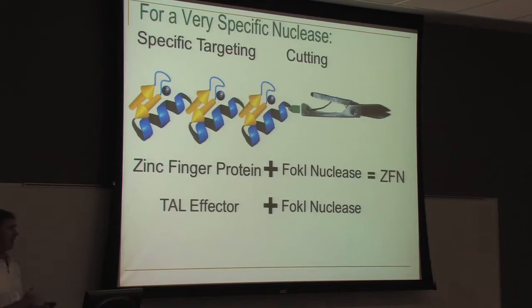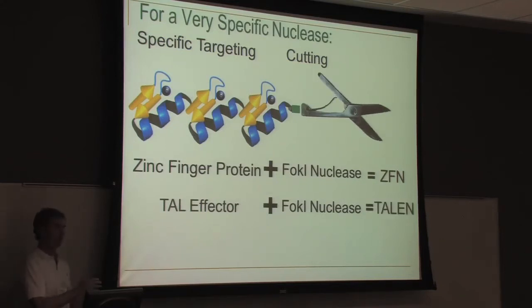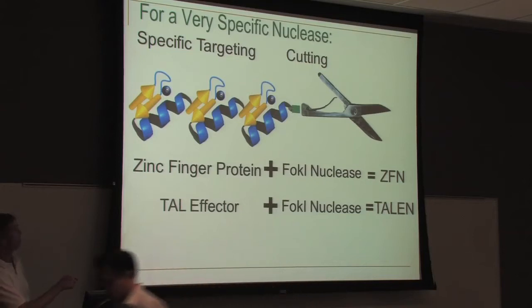But to knock it in, if we have a DNA break, we get about 1 million-fold enrichment. So, instead of screening millions of cells, you can get up to where you can look at a very small number. And to do that, we need a very specific nuclease, because you obviously don't want to cut other spots in the genome. And so to do that, we have a non-specific catalytic domain that cuts, from a bacterial endonuclease. But we target it with very specific DNA binding proteins.